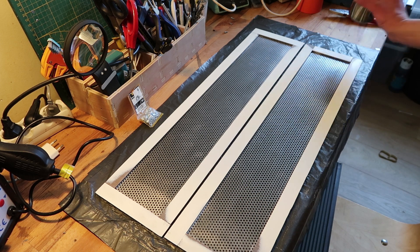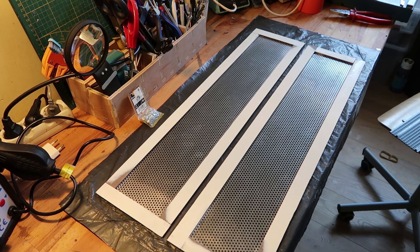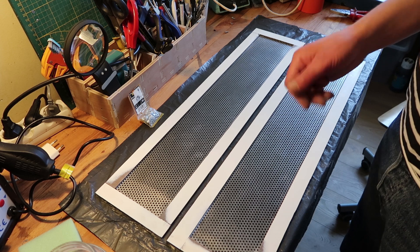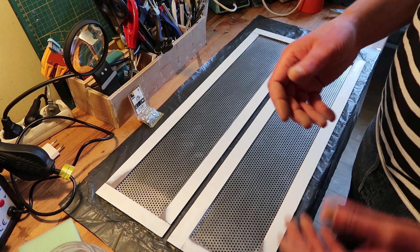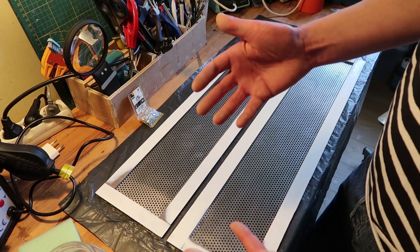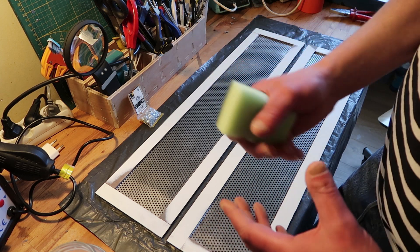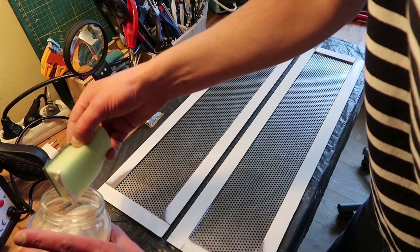I'm going to add a layer of 30-nap on these two panels — maybe two layers — leave it to dry, fill the jig, and do the same. I always grab the cheapest kitchen sponges I can find to do this job. I also put the 30-nap in a glass jar instead of the can, because paint cans after a while, if you open them a few times and pour stuff out, the lid gets stuck by the glue. It's stringy and elastic and when it gives it splatters glue around the room, which is not nice.